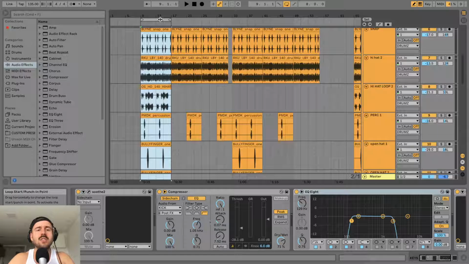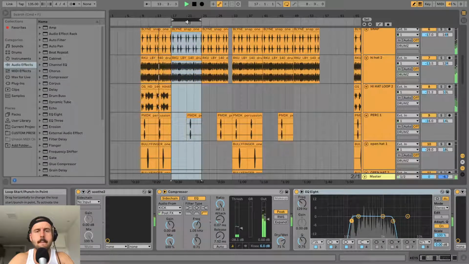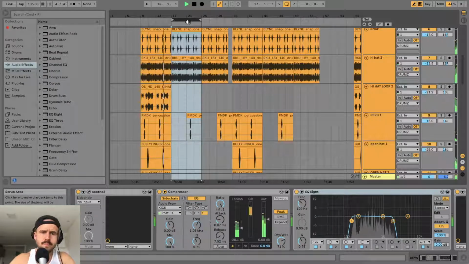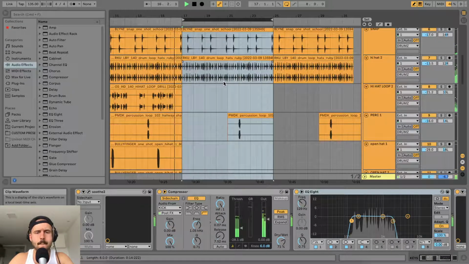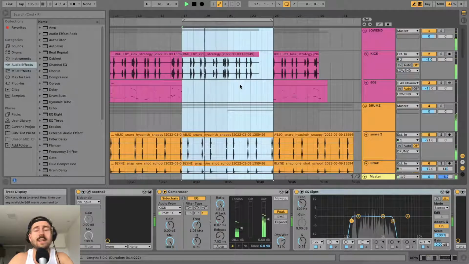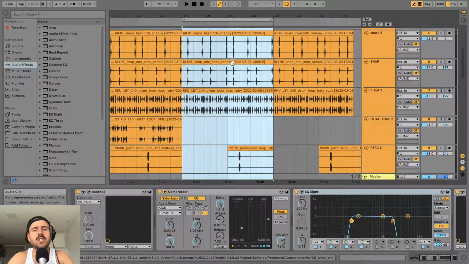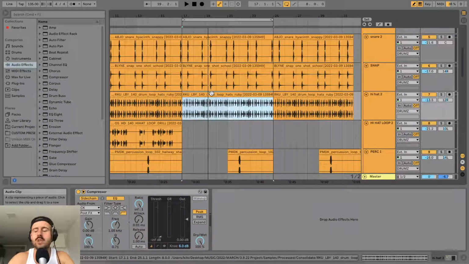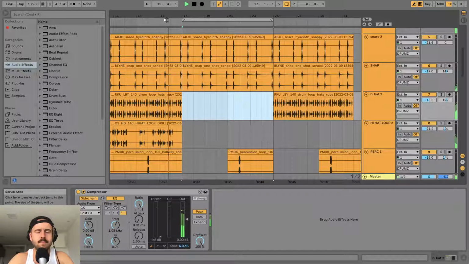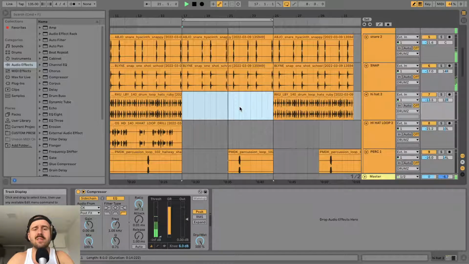But then coming into this first verse, let's listen to this transition into the first verse. There's still plenty of room for the vocals, but there's still enough drums and energy. Listen how different the energy would be if you take these hi-hats out. You can, but it kind of loses the drill bounce.